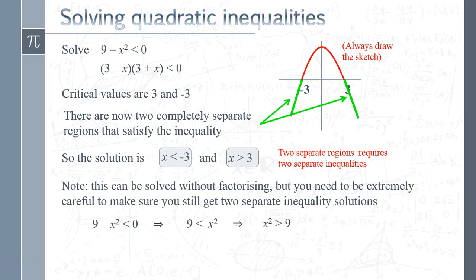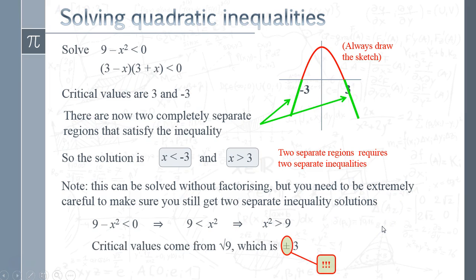And then clearly what you do here would be to square root and you're going to get a value of x equals 3. But the thing to be careful of is that square root gives you plus or minus 3. And that's the bit that worries me. That's the bit that students tend to forget. They just go x is greater than 3, have a single one where they'd end up with this solution here, but completely miss the negative one. So that's why, in my view, it is more sensible and safer to go with this method up here. But as you can clearly see, we still get the same result if you decide to do it a slightly different way.